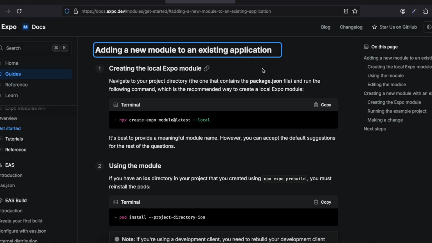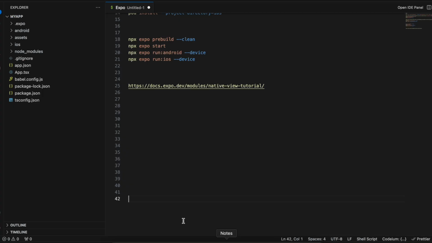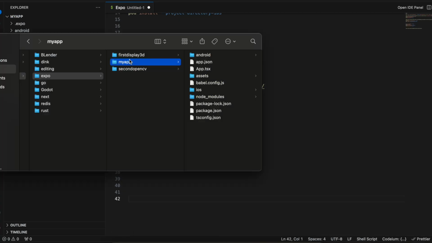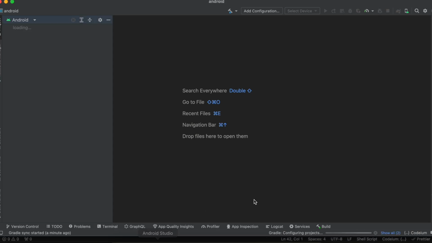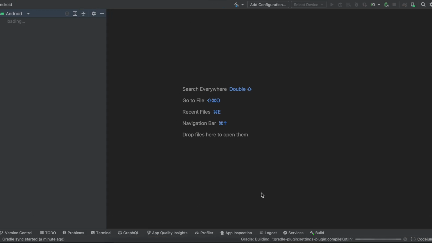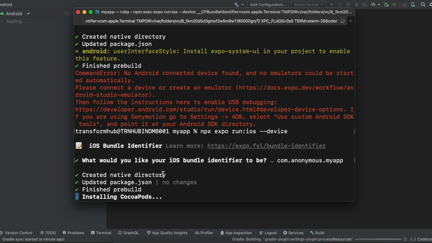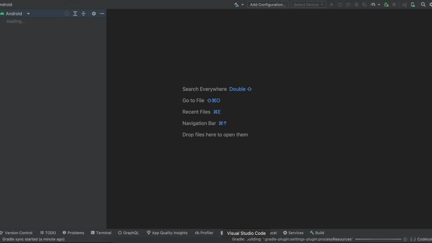But I want to tell you guys one thing, is that I have created one sample project, like a practice project for myself before recording this video, and I will be copying a lot of code from that, because it's very difficult to remember all this code by myself. So first, okay, so the Android part is almost done.